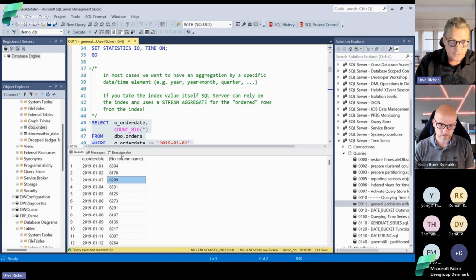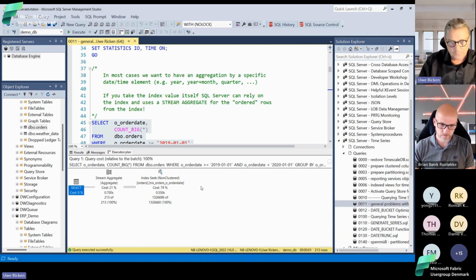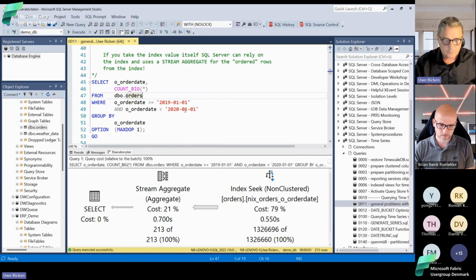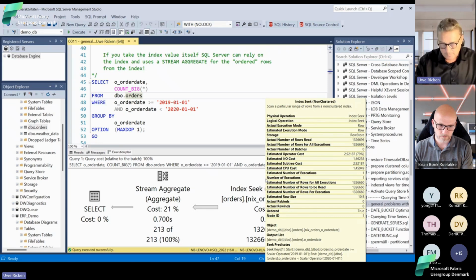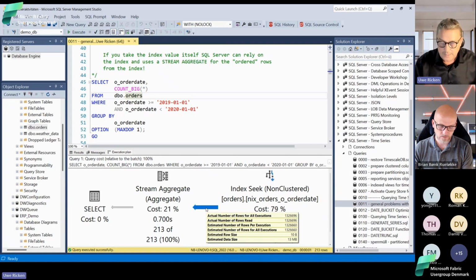Let's have a look at the execution plan. And what you can see here is exactly what I want. What SQL Server is doing here, I enlarge it a little bit. I use the index seek because I have here the range from 1st of January 2019 for just 1 year. And if you look at the properties of the index, you can see in the last part that we have a seek predicate on the order date, which is bigger or equal and lower than. Perfect. Then we come back with in total 1.32 million rows found.